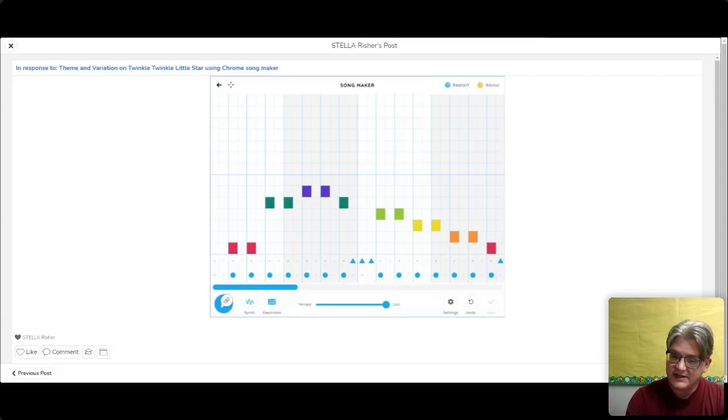And here's an example of a student where she went above and beyond. She figured out how to add more measures to it, and she figured out the entire song. I didn't give that to her. I just gave her the first part, and she figured that out. So that's pretty cool.